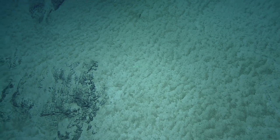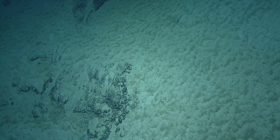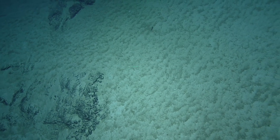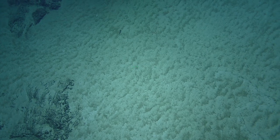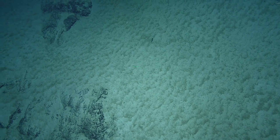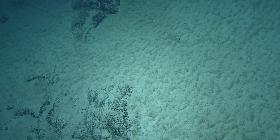225. So apparently, if you're just tuning in, the slope has looked a lot like this for the whole dive so far. I was sure it was going to have a bunch of little steps in it, but it's been very smooth and flat the whole way up. Neat. Fascinating, you say. Very fascinating.